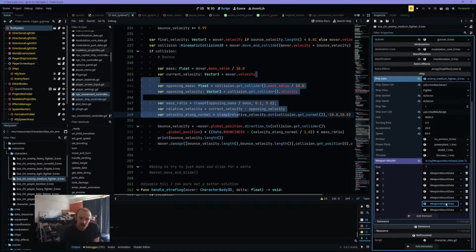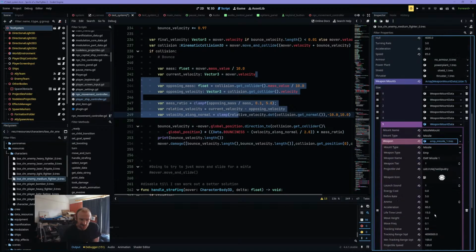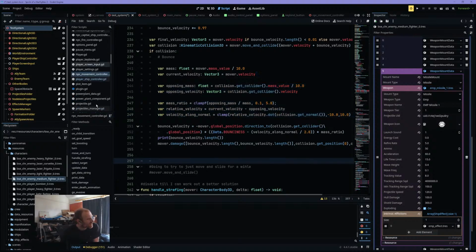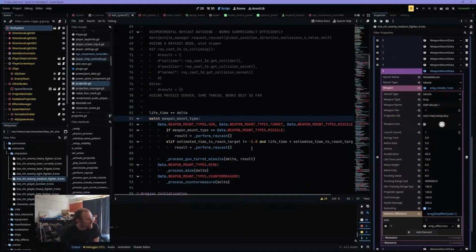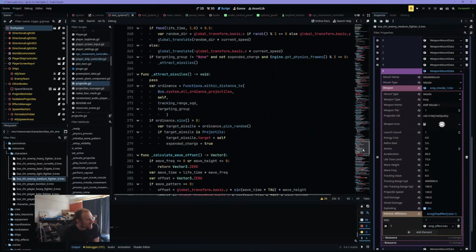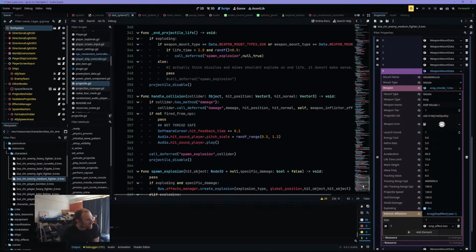Medium fighter is using an EMP missile, and it has intrinsic afflictions EMP effect. I feel like I did change something. I feel like I commented something out sometime. Might have done that actually. That's why it doesn't work.